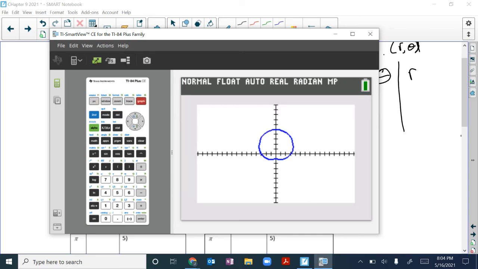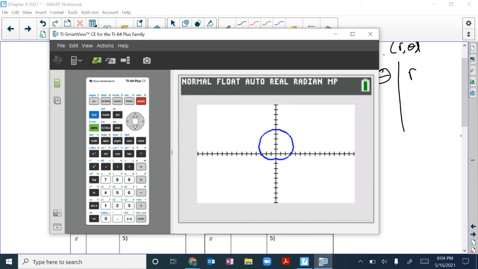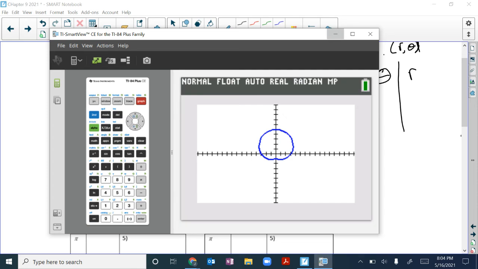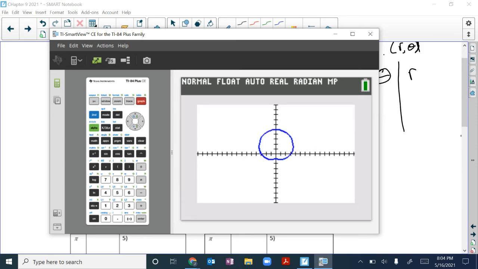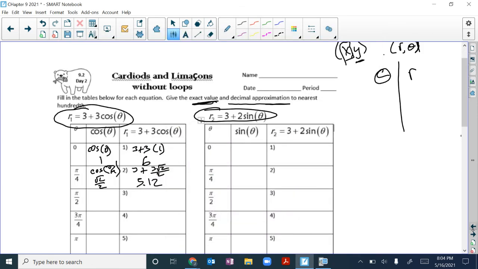And honestly, once you have your window set like this, you really don't need to change it much for the next part. So you don't have to hit the zoom button really anymore. If something gets larger, you might have to do the 2 zooms, but for the most part, this window is perfectly fine. So you really just have to do the y equals, put the equation in, and then hit graph, and you should be fine.